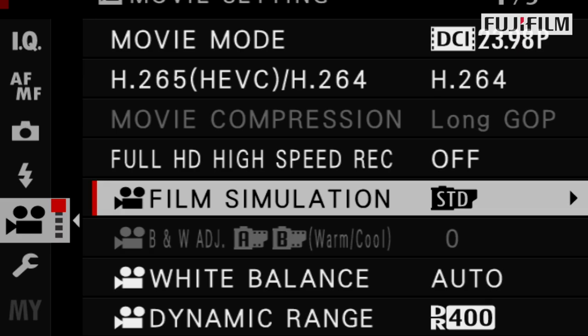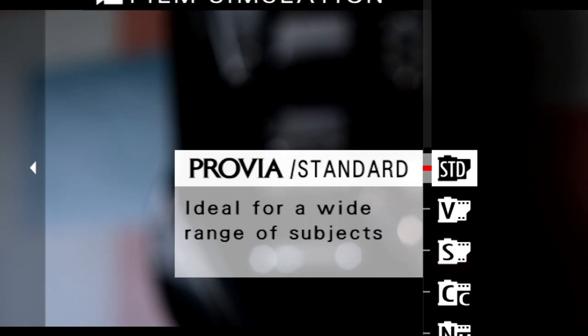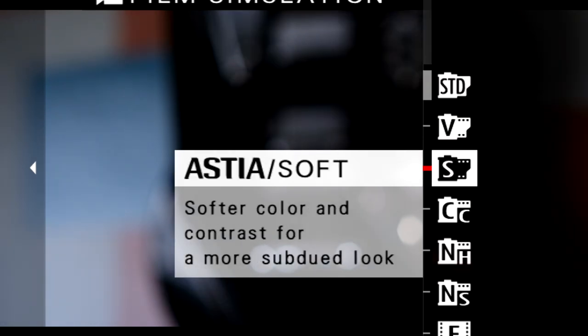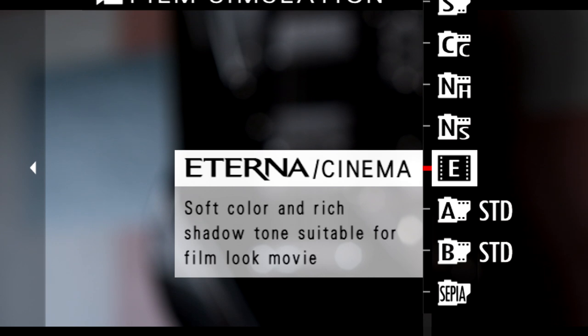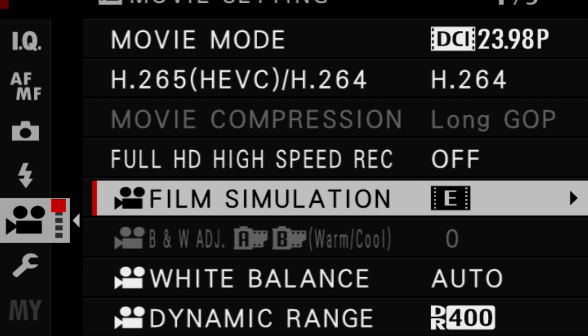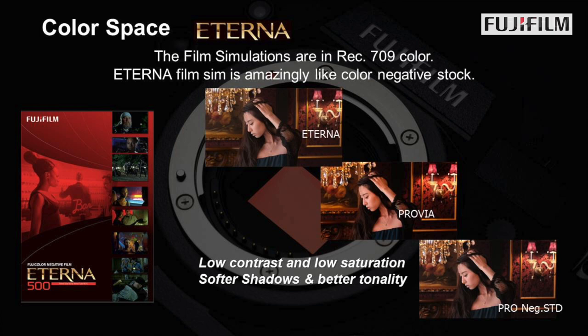Now, when you do shoot in the Rec. 709 color space on the Fuji cameras, you're really lucky because of our color science based on decades and decades worth of filmmaking. We have film simulations, and these are really very, very accurate mathematical representations of different film stocks. The one we're probably most proud of is the one called Eterna. Now, Eterna was the Fujifilm brand name for motion picture color negative film. The stuff is just gorgeously beautiful.